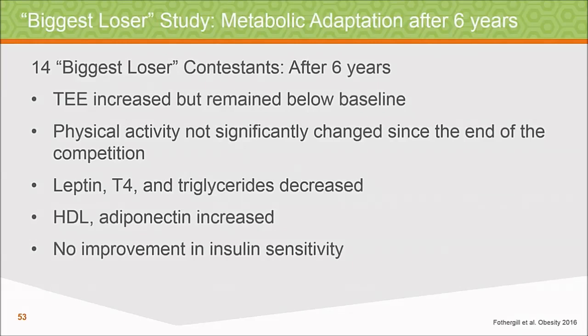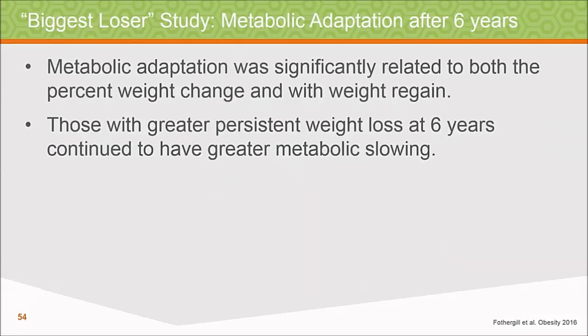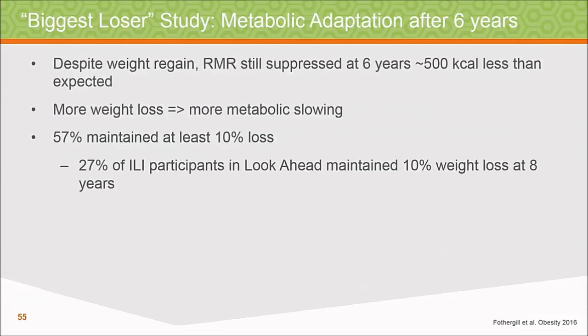But this study is showing that the total energy expenditure increased but remained below baseline. This was 16 people that had lost 40% of their body weight at 5 months. And then they're looking at them 6 years later. What happened? All right? And let's see, I think I did a table. Yeah, I did a table. Let me get over to the table.